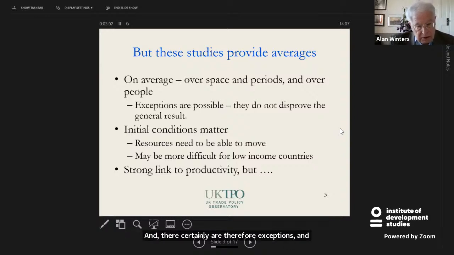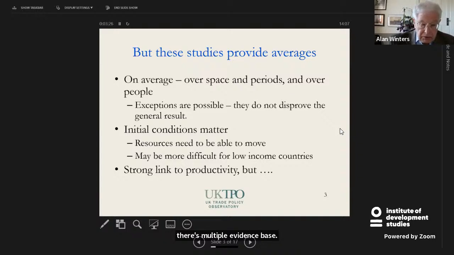And what I think one has to remember is that finding an exception, say, aha, here's a liberalization that didn't improve growth, doesn't prove that on average, increasing trade does not help growth or incomes. The overall result is very strongly grounded in this multiple evidence base.